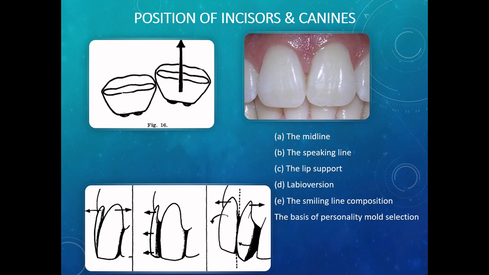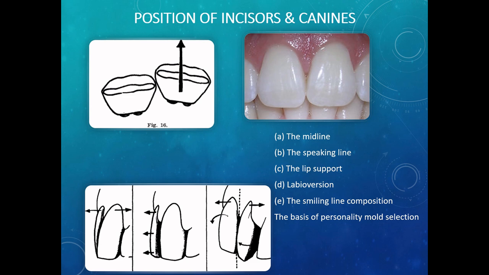And the central incisor should contrast sharply in size with the lateral incisor. The degree of contrast is actually based on the experience and interpretation of the dentist. And usually we select a smaller size lateral incisor, and the canine is usually in the same mold size as that of the central incisor. And also the central incisors must be depth ground, which we have already discussed in the previous slide.